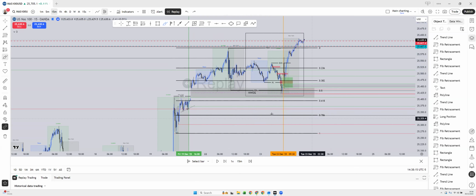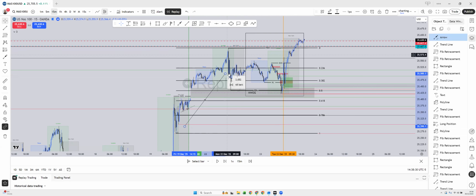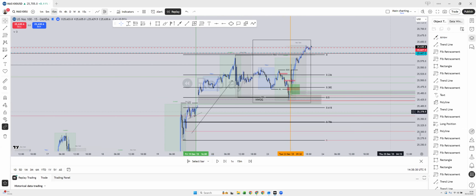All right. So can you see though, you've got the 50%. So the balance, price has balanced this swing. So this push up was balanced by this. Okay, so that's what price is striving to do. So this then created liquidity. Also was the previous day low, which is obviously a massive draw on liquidity.